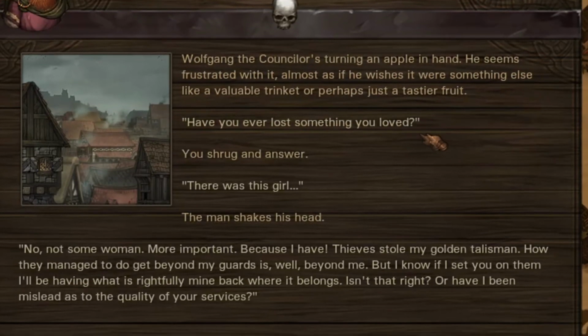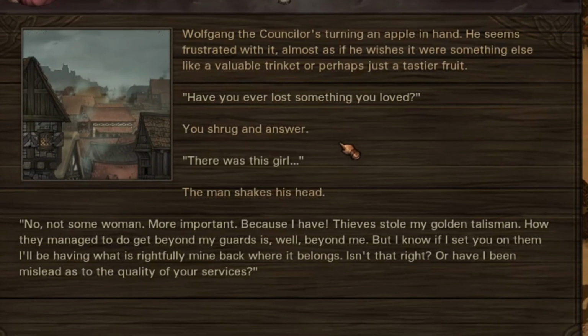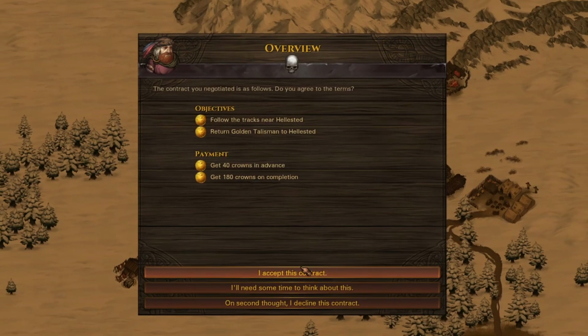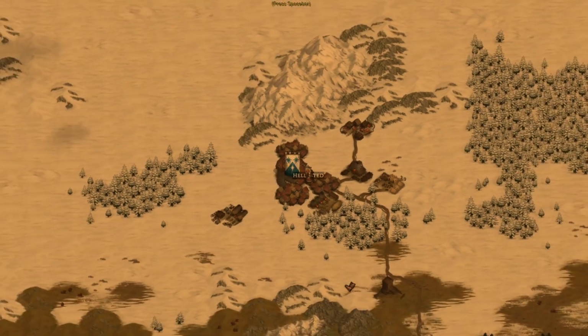Have you ever lost something you've loved? Okay, no, not interested in what you have to say, you silly man. What's it worth? I assume this is to pick up a lost item that has been stolen. So, follow the tracks and return the item.